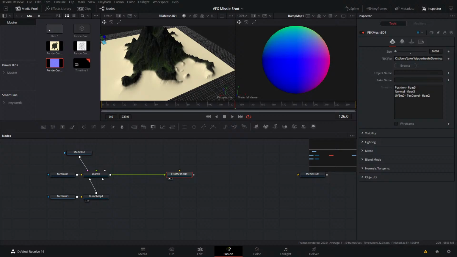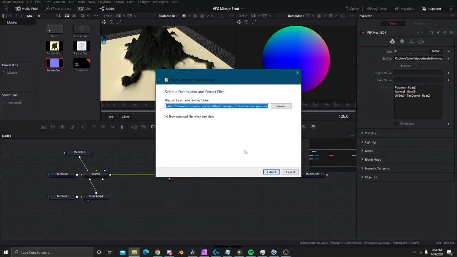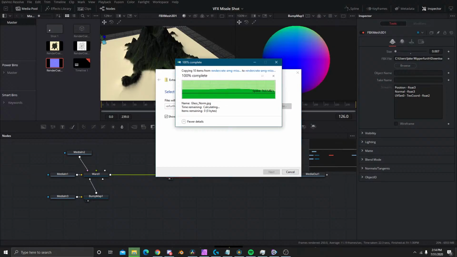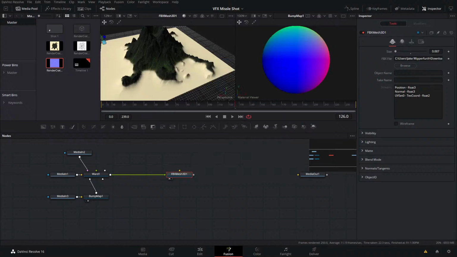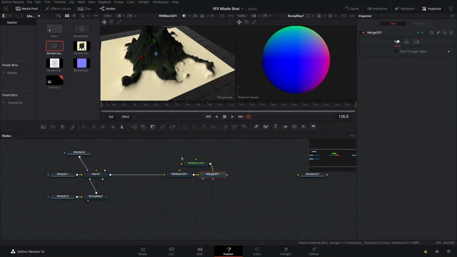Alright, here's the missile. I found it. The missile's actually a free one, so you guys can get that without using the subscription, which is always nice. So let's go ahead and just extract this. Come back to my chat, so I hopefully don't miss any like last time. And we will import this and merge these up, and now we'll see how long this takes to load in. Should be a good amount smaller, so hopefully not that long.